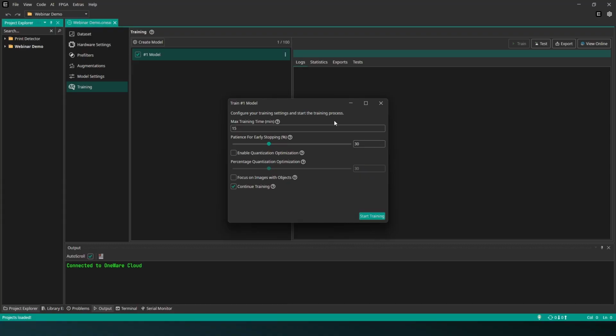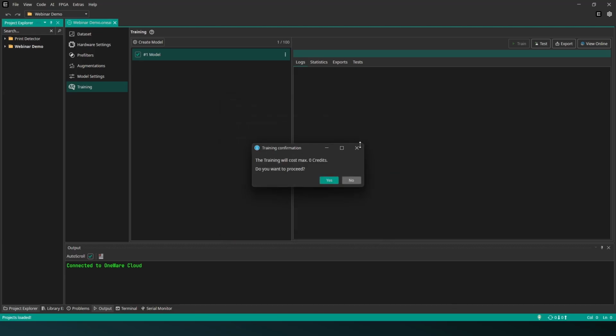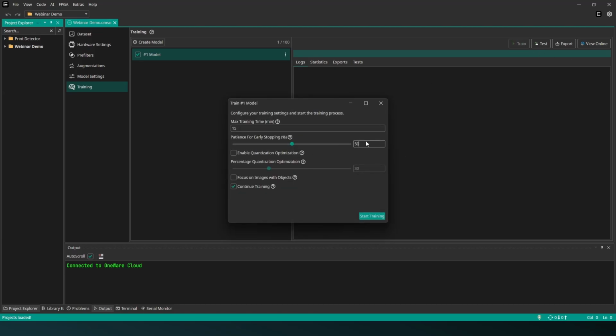And if it stops improving, then maybe it's already trained and we can stop the training early. We need to set a percentage for this, and this is simply the percentage of the training time. So, for example, if I set it to 50%, then if the model doesn't improve for half my training time, so 7.5 minutes, then the training is stopped early.